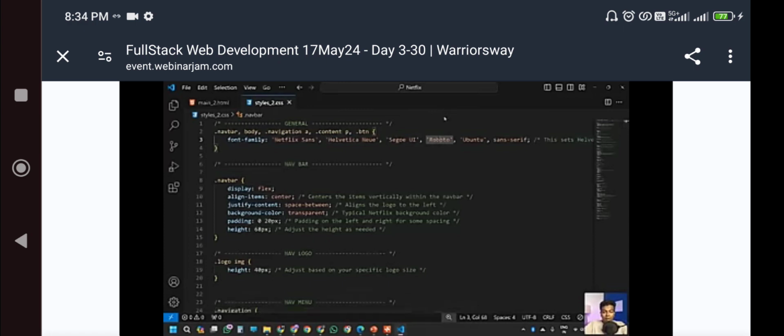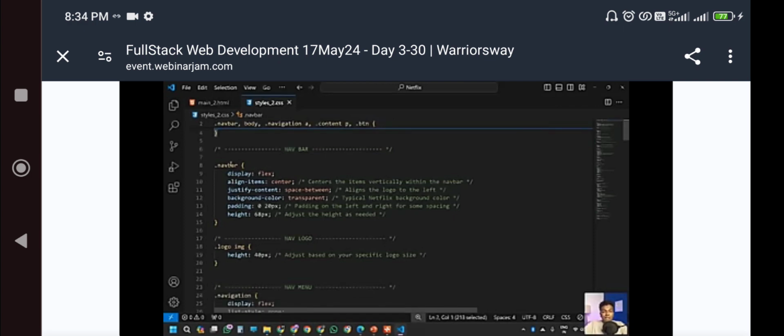So that's why when people are defining the font, they won't simply define one font. They will be putting multiple fonts to support that. So that's why we have given multiple fonts, and it is being used for everything, including buttons and menu bars and menu items and the titles and paragraphs. Everything is going to use the same font. That's why we have defined it at the initial part of the program itself.